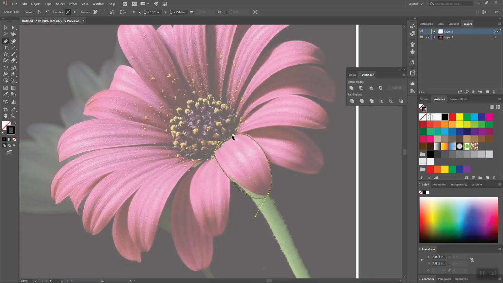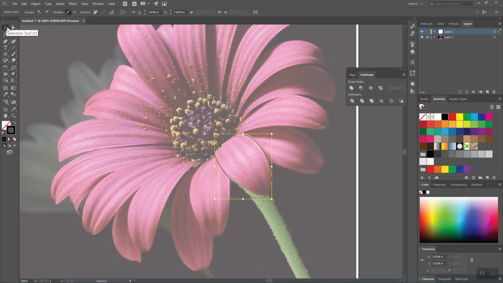And when I hover over this, it makes that circle. See the circle? So that's how we know it's going to close the shape, the circle next to it. Okay. And I didn't have to hit enter to end the pen tool because I closed it. So now, let's say I want to go back in and get this shape a little bit more accurate.